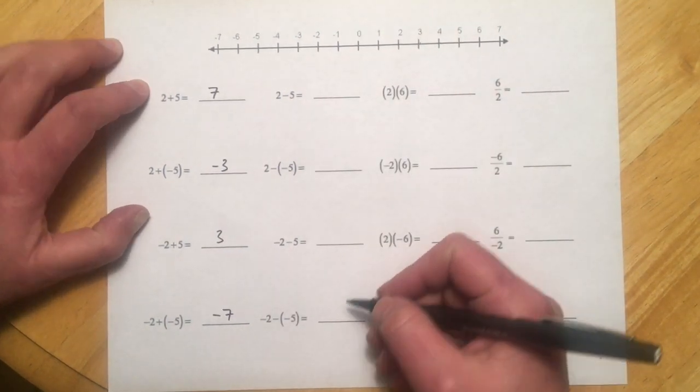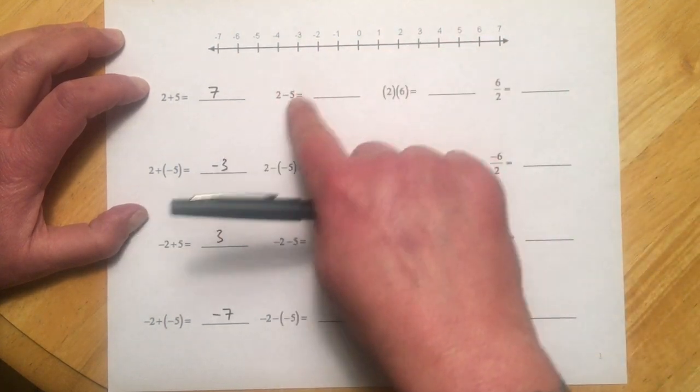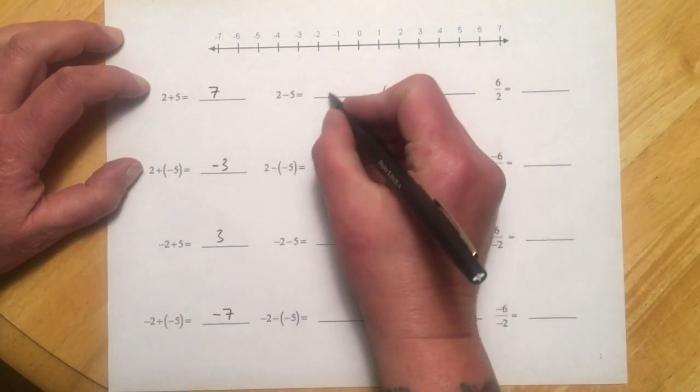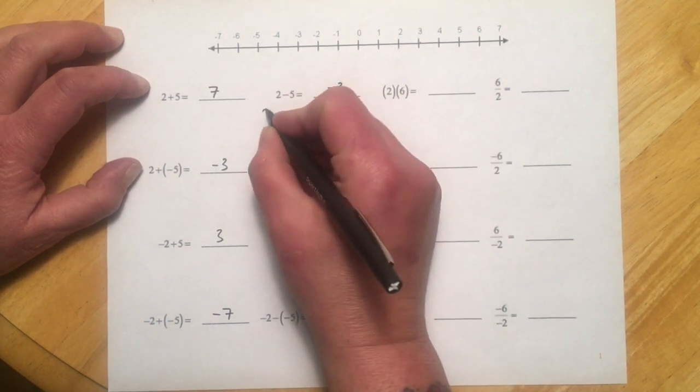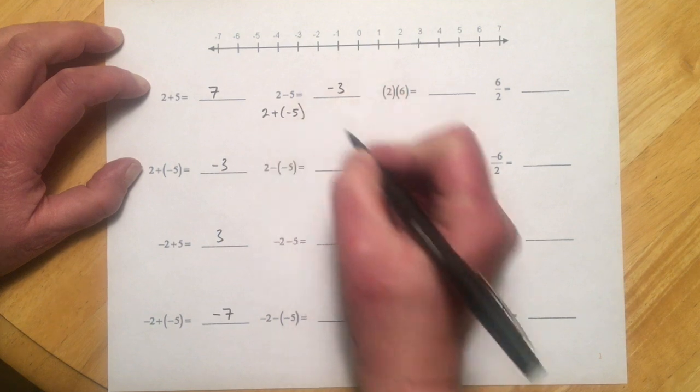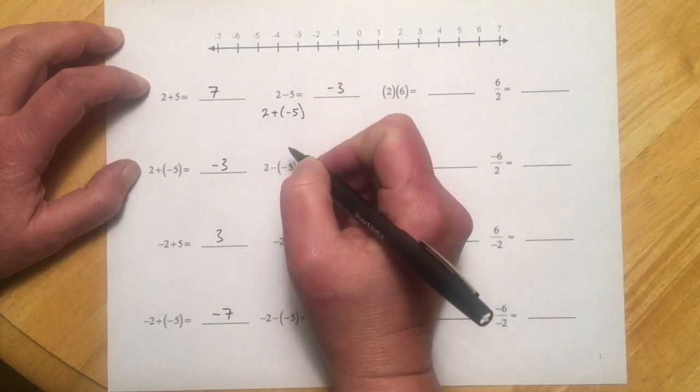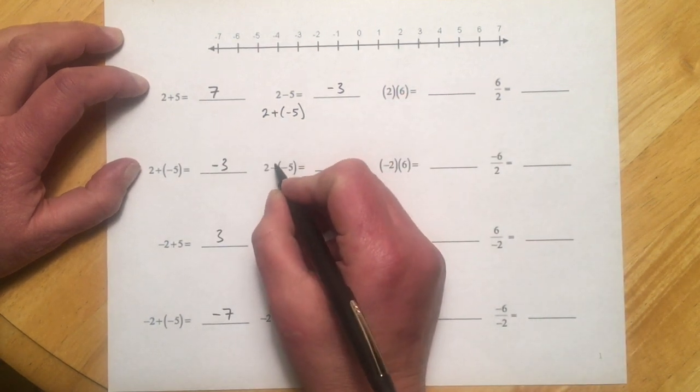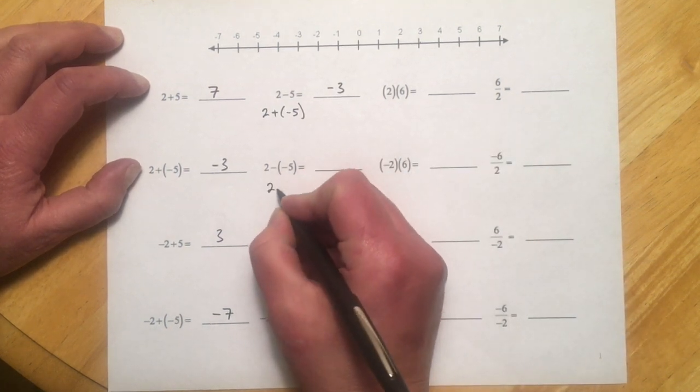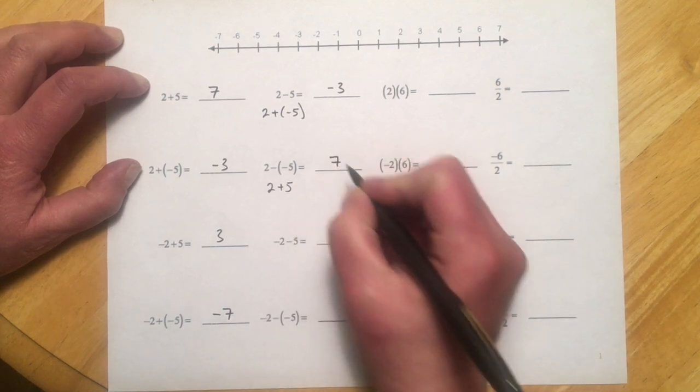Let me run through the subtraction ones. So 2 minus 5, we're coming out to 2, going backwards 5. So it's the same as this, it's just written in a different form. And that's because with subtraction, you can always rewrite it as the opposite. So adding the opposite is the same as subtracting, so these are the same thing. So with this one, minus minus, so the opposite of a negative is a positive. So this one, it's a really good idea to rewrite it, because then you can just see it's 2 plus 5, so that's just 7.